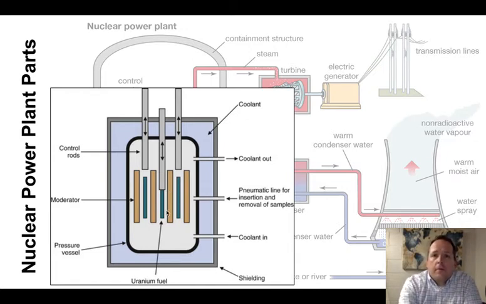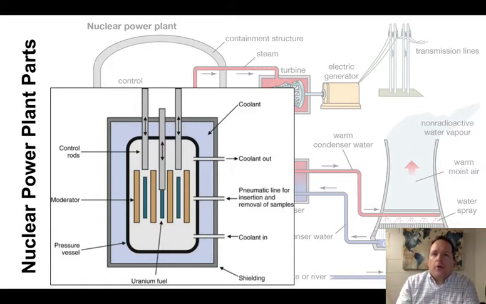So in that core, there are fuel rods, and the fuel is most often made out of uranium. If you recall from last time, uranium-235 is the radioactive isotope of uranium. But then, because our goal is not to have a bomb and not to have a critical mass with a whole bunch of uranium packed close together, there are other materials called moderators that are used in between control rods. Sometimes they're made of graphite, sometimes other materials, but they are materials that act to slow down the neutrons that are emitted when uranium-235 fissions and splits apart.